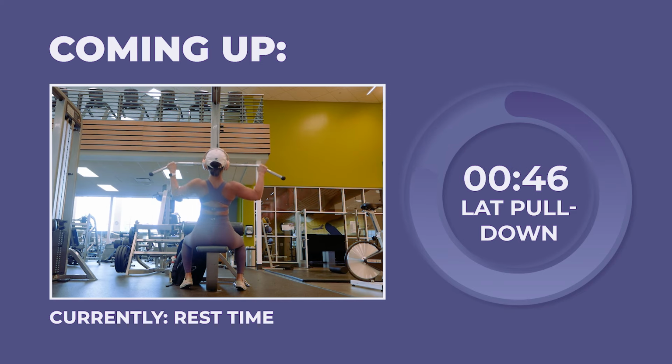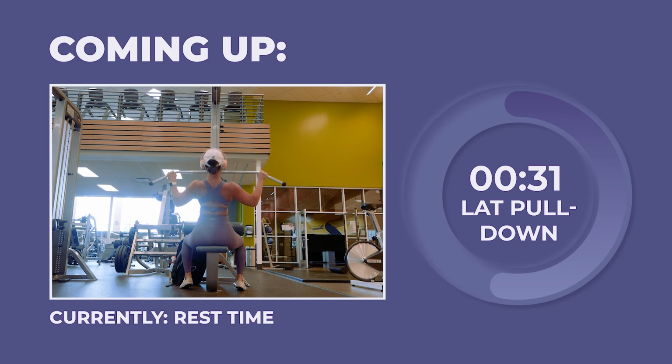This exercise will target your back muscles and you'll want to position your hands on the bar so that they're a little bit wider than your shoulders. As you contract your back muscles in order to pull down, exhale, and as you extend your arms back up, inhale. As you pull the bar down, bring it right on top of your chest and point your elbows into the sides of your back.